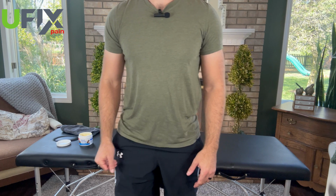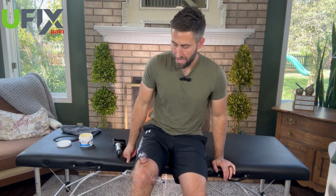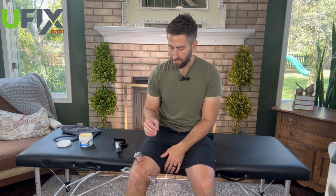Now you're going to kick back and forth for about a minute to a minute and a half, and then if you can tolerate it, try standing up and just walking around a little bit. You can even do small little miniature squats. The idea is movement while the cups are on there. This helps break up adhesions throughout the tissue and draw in more blood flow so you get better movement through that knee. So don't leave them on there for more than 2 minutes.